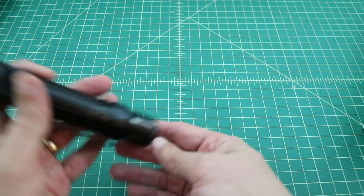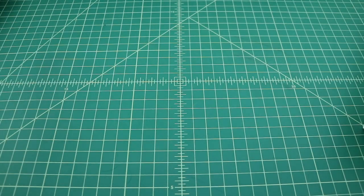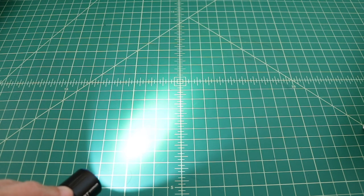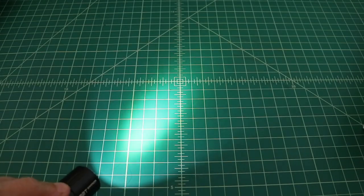Now that we have the battery installed, let's go ahead and try this out. A quick press goes to momentary turbo — and I probably just cooked the lens of my camera. A longer press puts it into constant on mode. A longer press and hold activates strobe mode. Using the side switch, I can also turn the flashlight on and off, and I can cycle through the various modes, the lowest being Moonlight Mode.